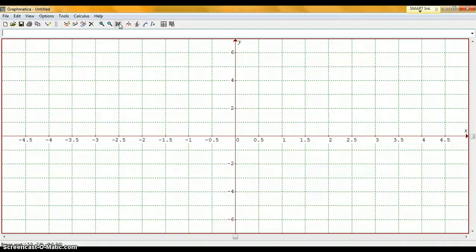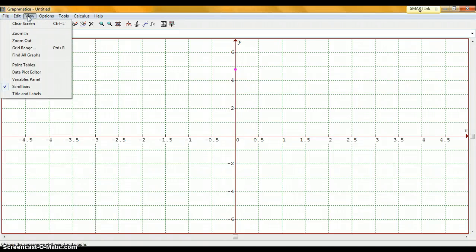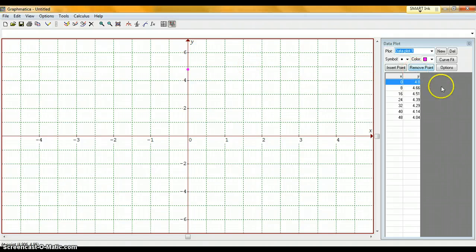Now, let's take a look at data plot editing. That is the kind of thing that you'll be doing in your project. All right? So to use the data plot editor, that is to put in x and y values from a data set given to you, go up here to View once again. You might have noticed this earlier. Down here in this menu is something called the Data Plot Editor. So click on that, and that gives you this XY table over here.